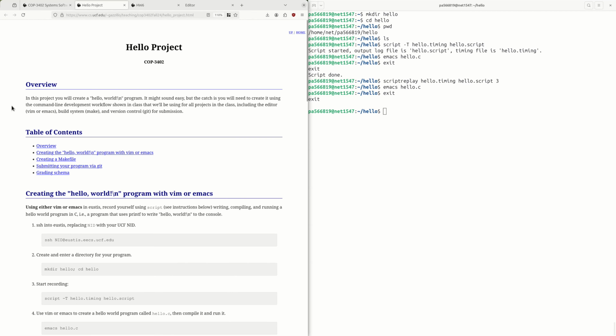This is the first project that you'll submit. Remember, everything will be submitted on Git, and we will go over how to submit things on Git next week. So that's the Hello World program. If you have any questions, please feel free to come to office hours or go on EdStem to ask questions. But that's your first task for the Hello World program.